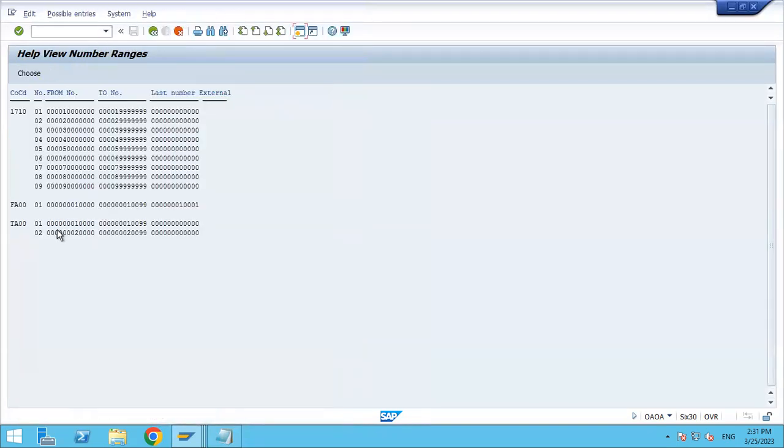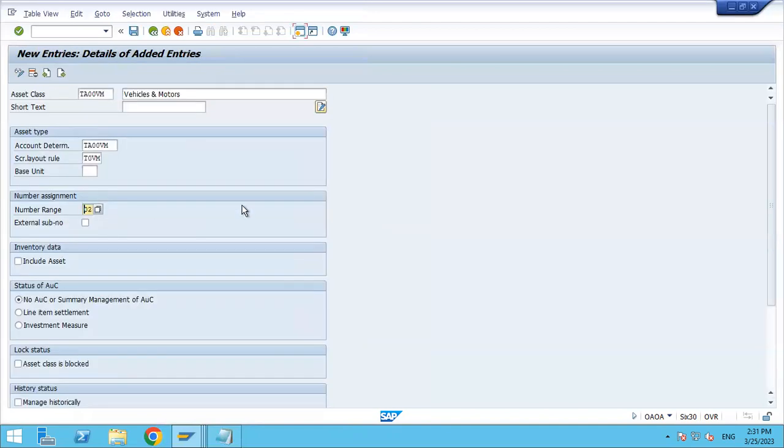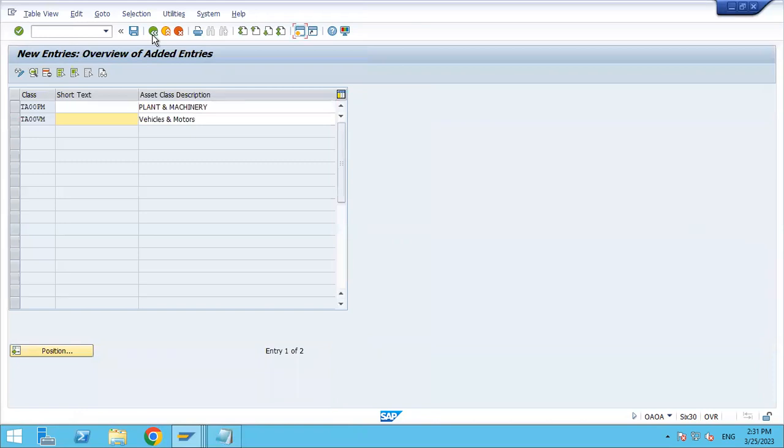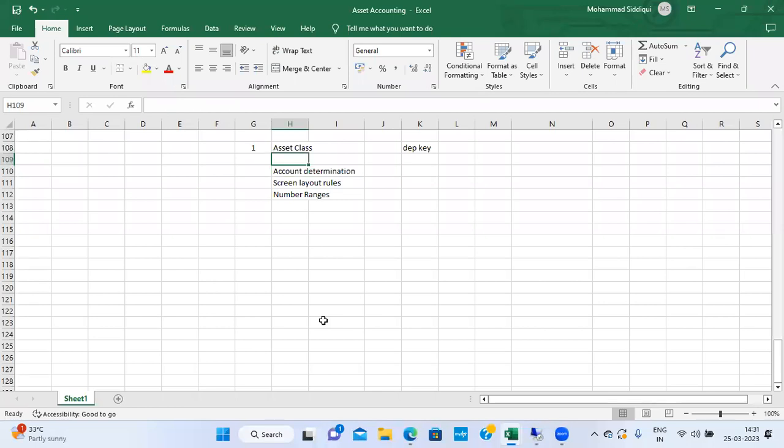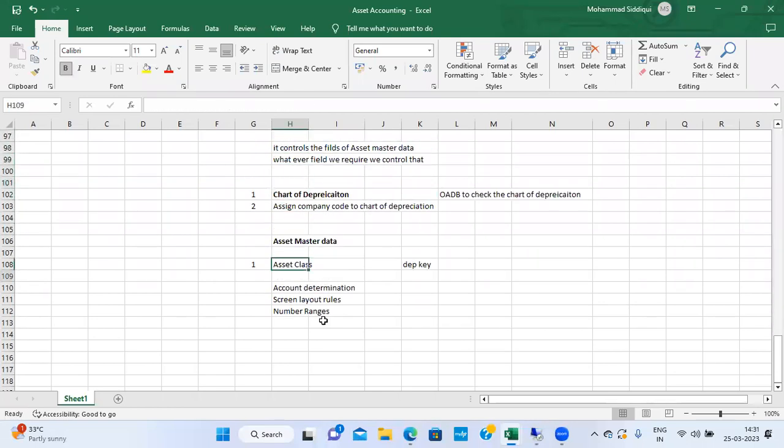Then the number range is 02. Enter. Save. So the first part is over. We have done with this part.